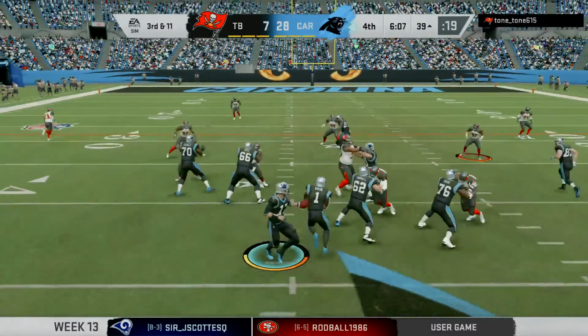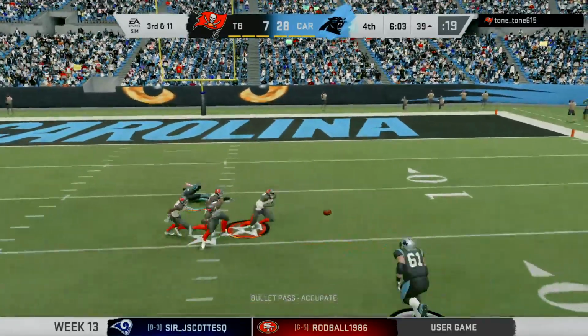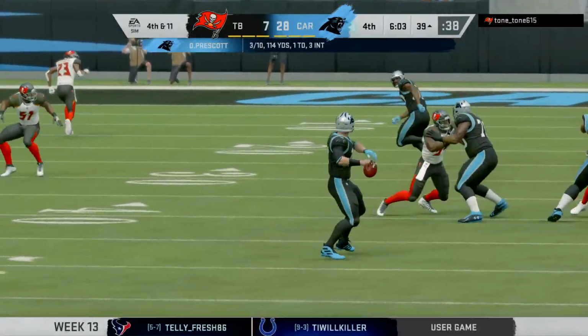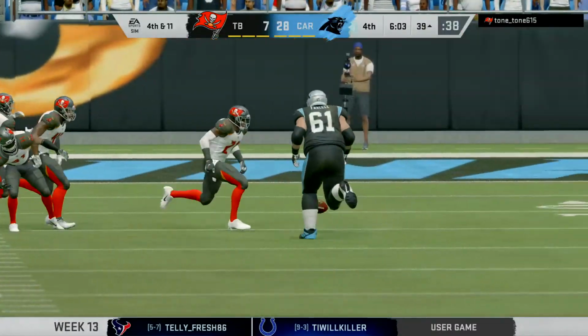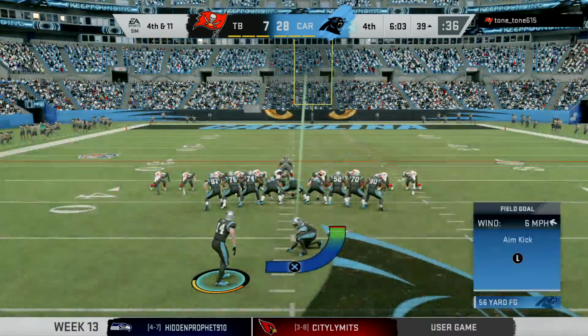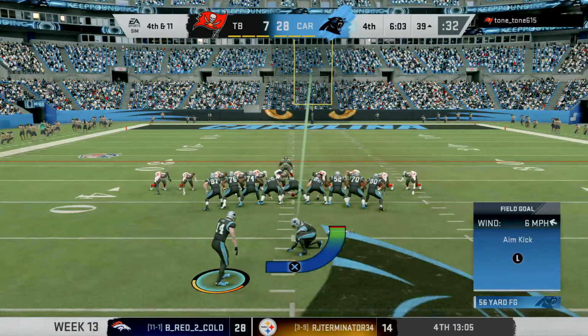Prescott off play action. And that will be incomplete. You hear the calls for a penalty, but I just don't think so. I think in this situation, the defender was making sure his guy couldn't hold on to the football. So I don't see anything that warranted a flag. No, I'm with you. There was contact, but I'm happy they kept that flag in the back pocket.